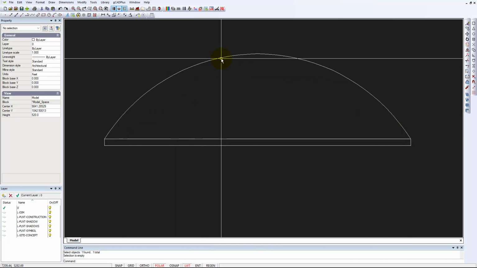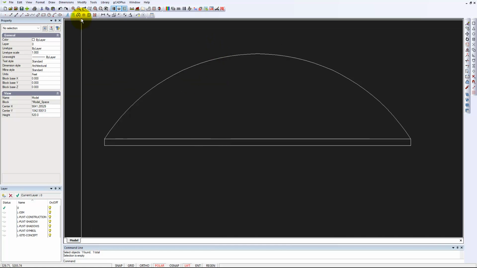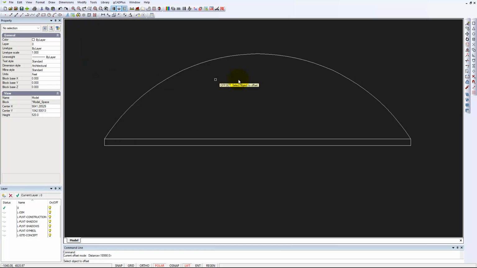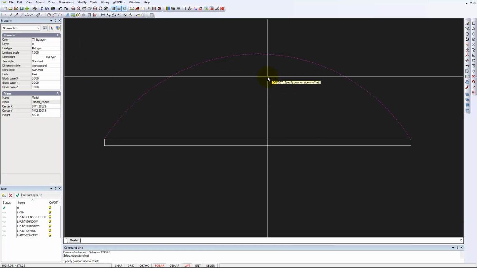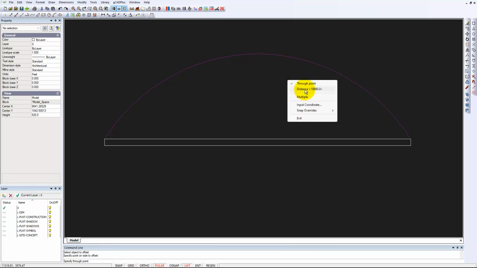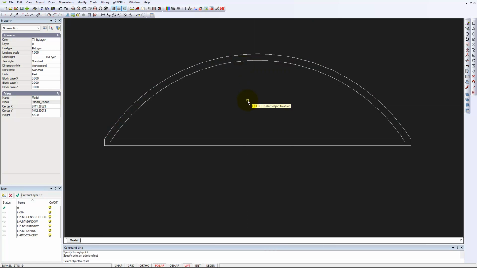So what we can now do is use that offset. Modify and offset. I can pick the arc, right click, through point, right click again, type our 400 and OK it, and then just indicate the size there.